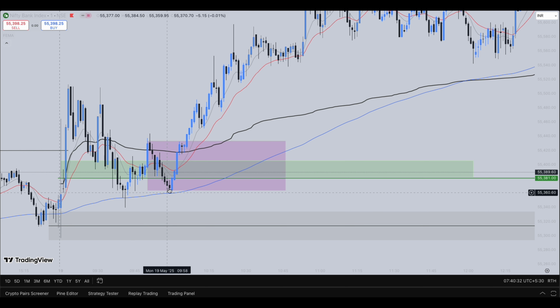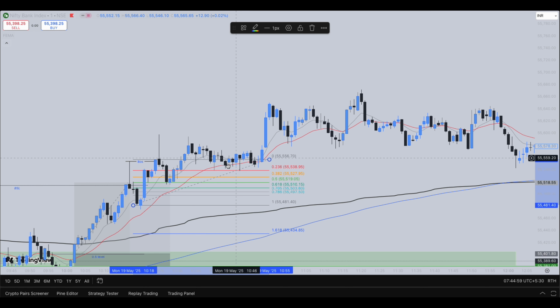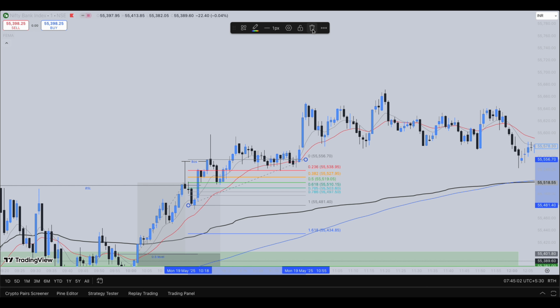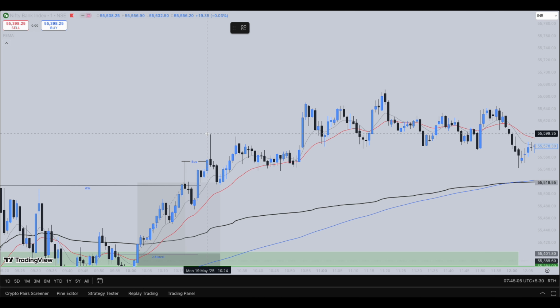Again, the market broke structure towards the upside over here. You can see another clear break of structure over here. This is another clear break of structure. And if you consider this huge upward momentum, guys, what you can see is the common point between this. So let's mark the 0.5 level. You can see the market taking support from the 0.5 level over here and continuing further bullish. And you can see another break of structure over here. You can see there is another clear break of structure. And you can see a series of break of structures, guys.